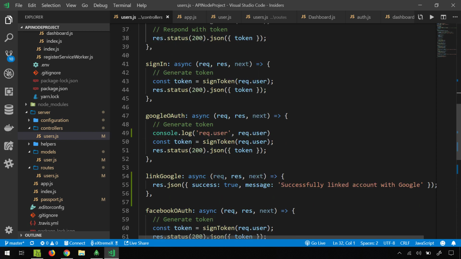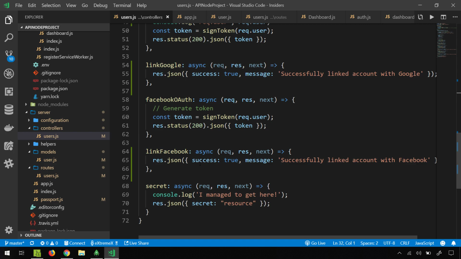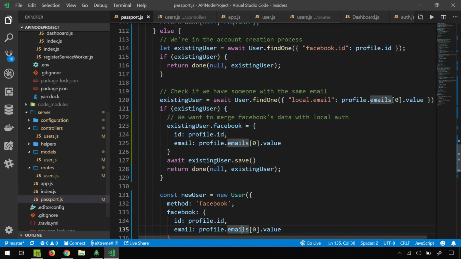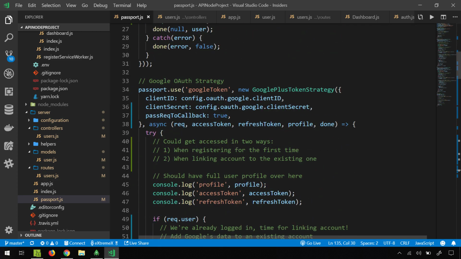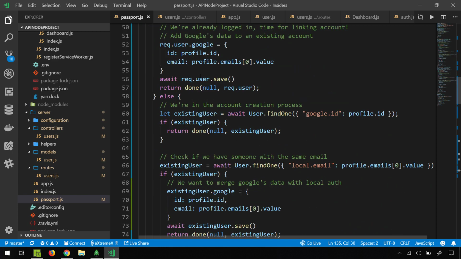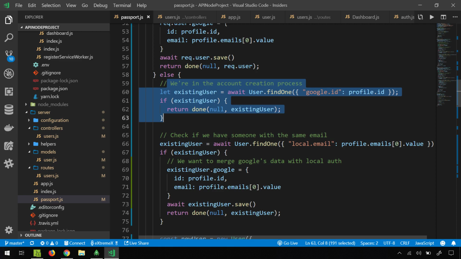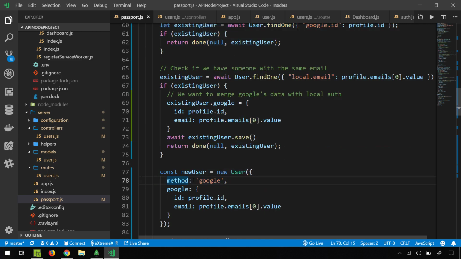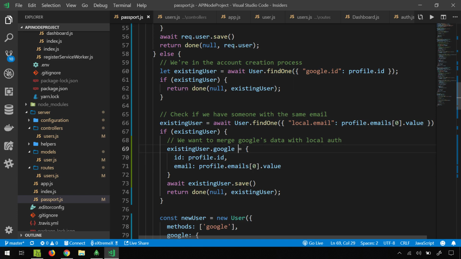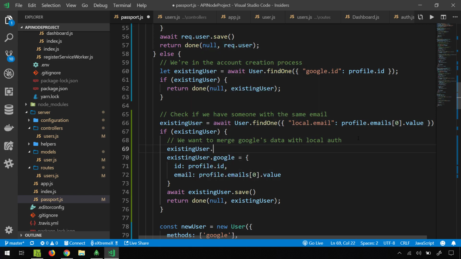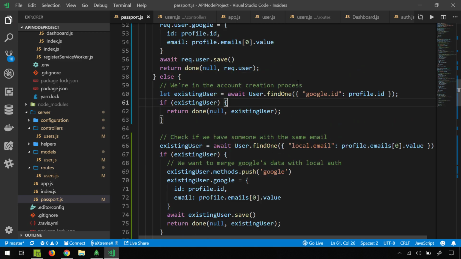Okay, now when we sign in, nothing about that matters. This will need to fill in our passport.js file. So hop there, and let's start from the top. JWT, nothing to do here, it's not creating anything. Google authentication strategy. So let's see, if we're creating it for the first time over here, yeah, we create a new user and we simply fill this array with just Google, because that's the only way it has been so far. However, if we're adding to an existing user, we want to add this .google part, but we also want to do existingUser.methods.push Google. And in case we already have Google, we don't touch it.